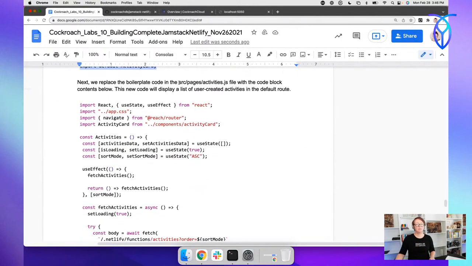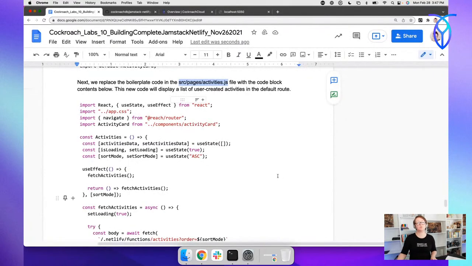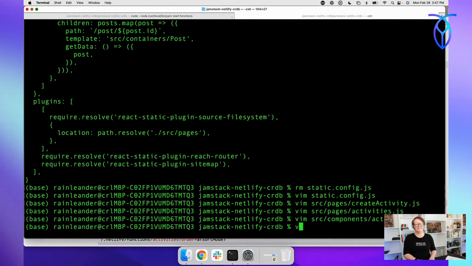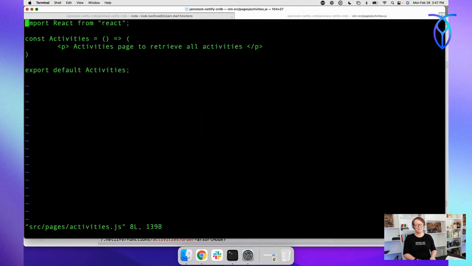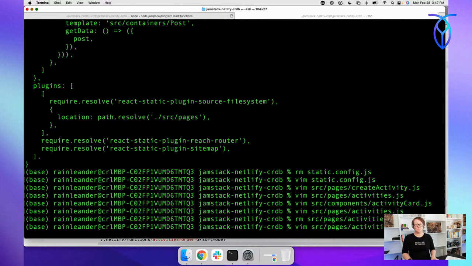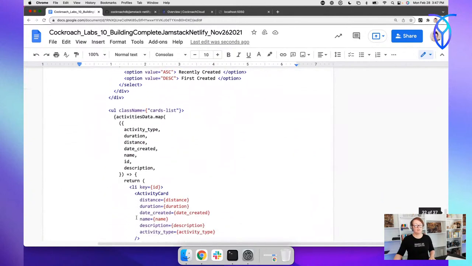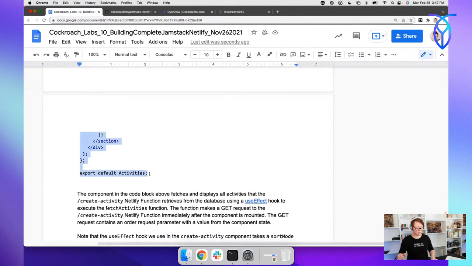So what we did before with the activities JavaScript was just a quick blank loading stuff. It wasn't actually pointing to our database, which is why this is pretty generic. Now we're going to do the whole thing. So again, my trick is, there's my vim statement, which is just that generic. I'm going to remove it and then redo the page. And now it's blank. So this is the full file, which is much longer. See, semicolon.